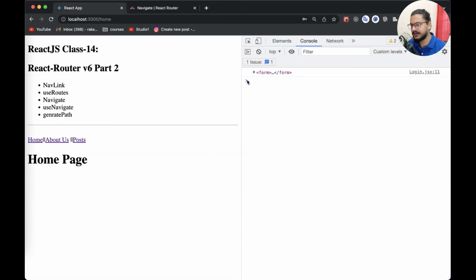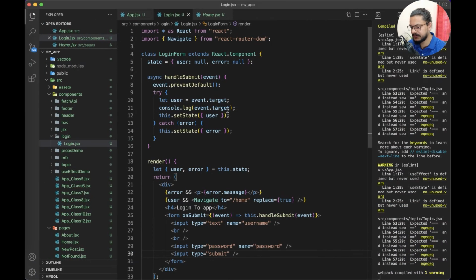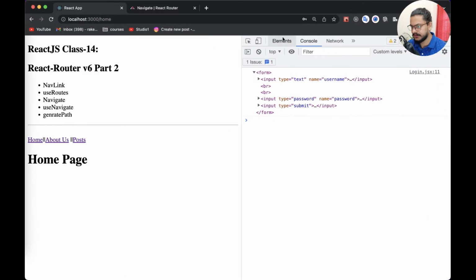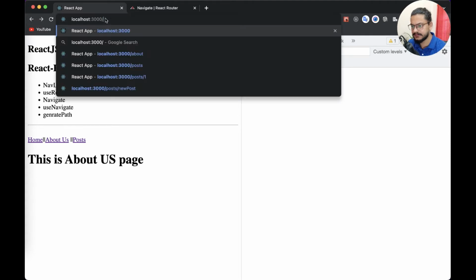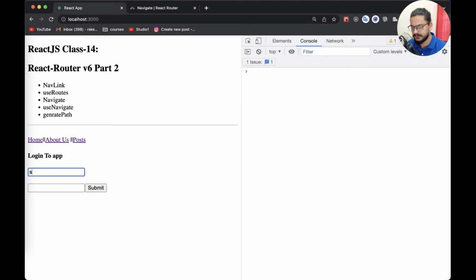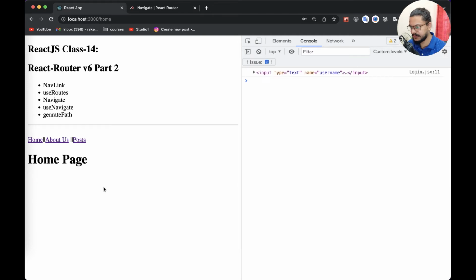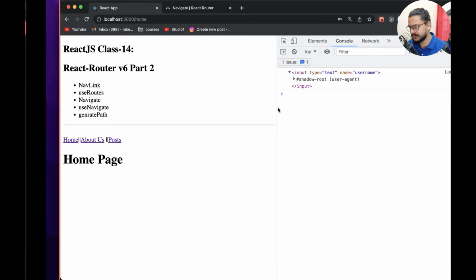This is how you can find out that this is returning a form. So event.target, and what you will be getting here is username. Let's see that. If you come back to your slash, I'll type something here and click on it. So you have that username input box available here.